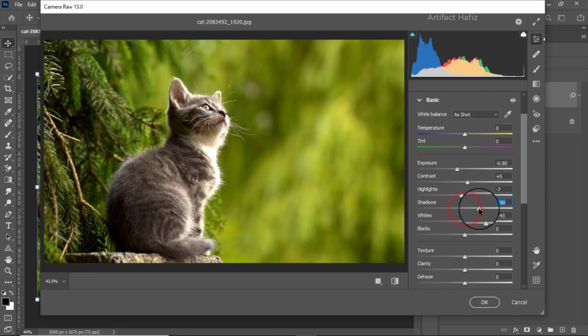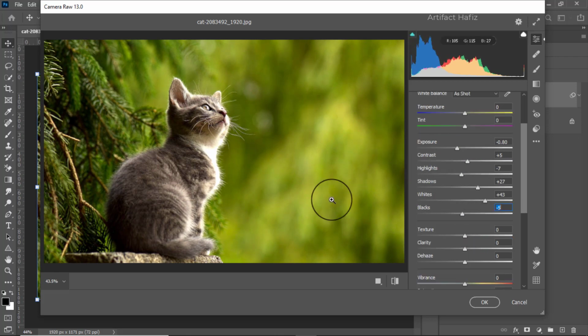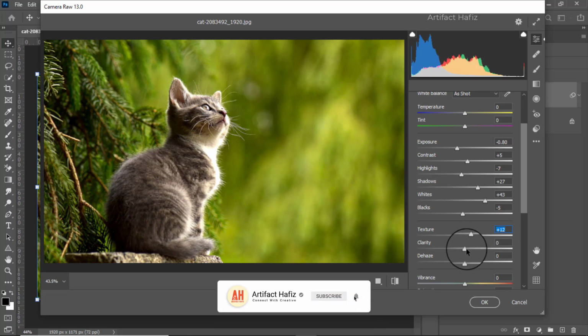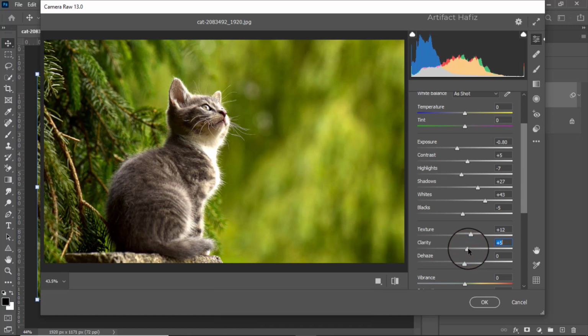And I am increasing the shadows as well and decreasing the blacks. In this image we need more textures, so I am increasing the textures, and clarity a little, not much.